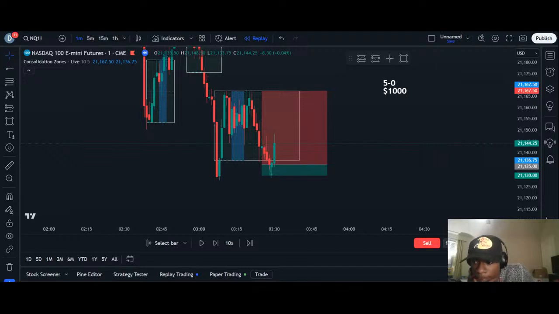That's pretty cool. So is your SL 20 ticks for TP1? No, my SL for TP1 is 50. And by the way, that was my last trade of this webinar. So y'all ask any questions. I'm just going to walk through my template real quick, and then we're going to go ahead and get out of here.